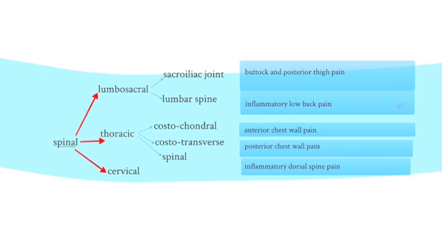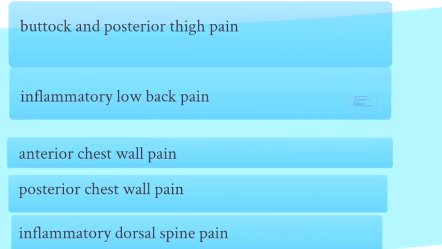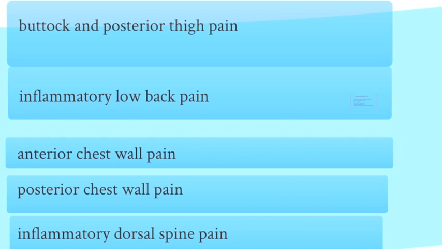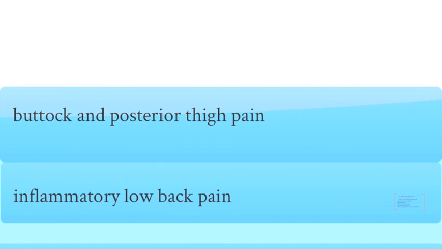With knowledge of that pattern of involvement, we'll look at the symptoms and signs that occur. Involvement of the sacroiliac and lumbar area - sacroiliac involvement causes pain in the buttock and posterior thigh. It can be bilateral or can alternate from one side to the other, and this is helpful in differentiating it from root pain which is usually unilateral and fixed on one side. The signs that occur with sacroiliitis include tenderness on direct pressure and pain on compression or distraction of the sacroiliac joint.